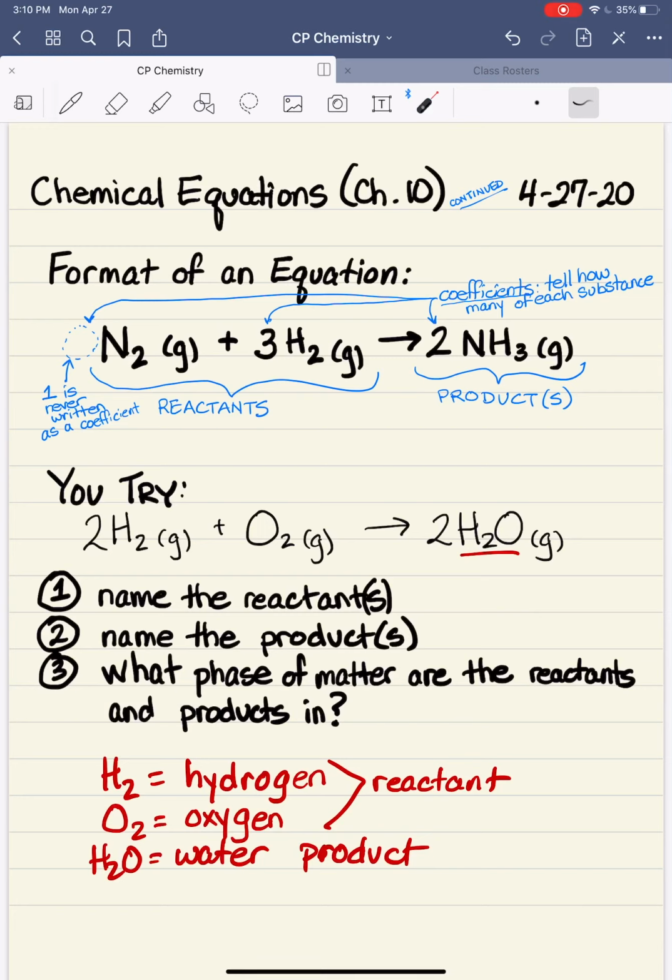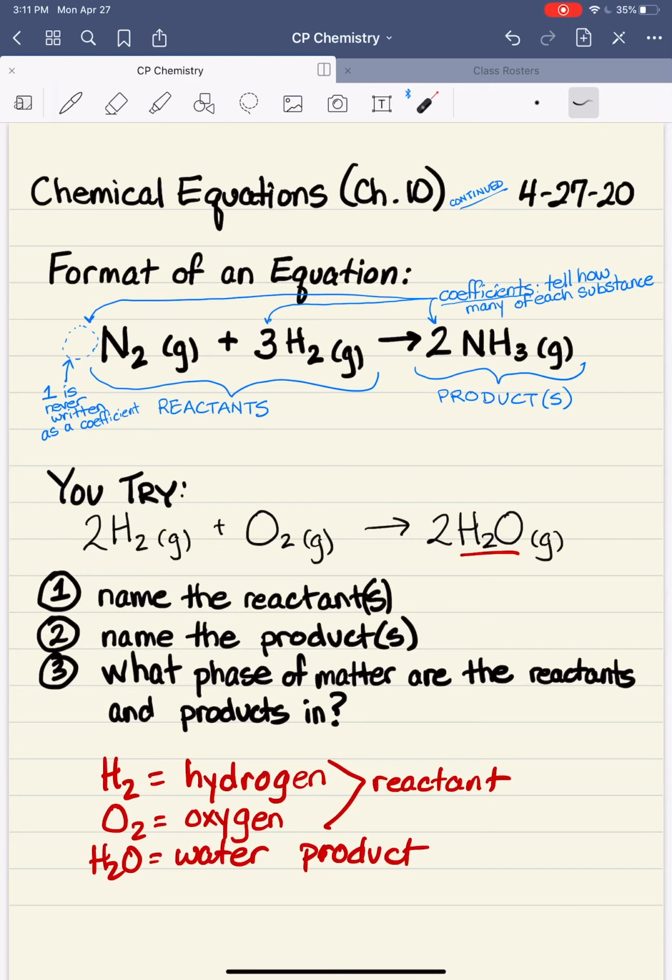You'll notice this 2 in front of ammonia, the 3 in front of hydrogen, and there is nothing written in front of nitrogen. Now, the 2 and the 3 mean what you think. There are 2 molecules of ammonia and 3 molecules of H2. This blank space in front of the N2 means the number 1. But just like in algebra, we don't write the term 1x or 1y. We leave it blank. The 1 is implied, and that's true in chemistry as well. So there we go. There's a nice chemical reaction.